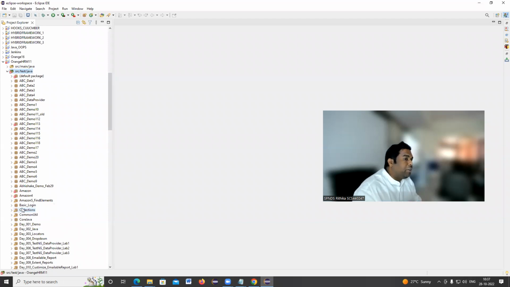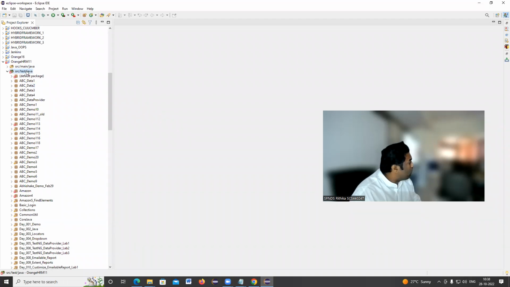Suppose in your C drive, you will see so many folders, like personal documents and videos. Every folder represents corresponding items. Similarly, you can create your own package or your own folder. In terminology, we call it a package.